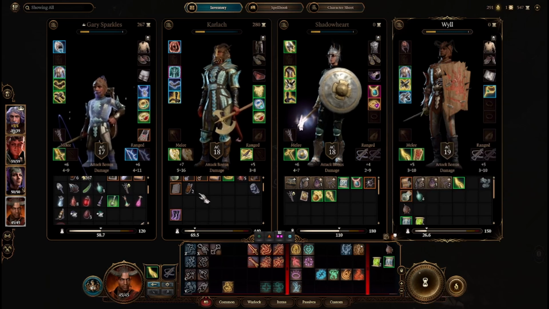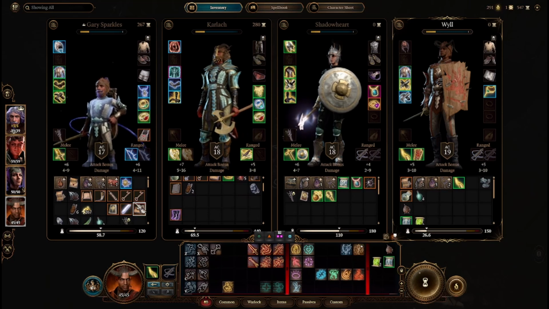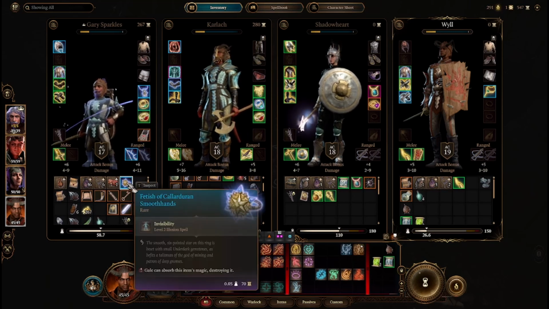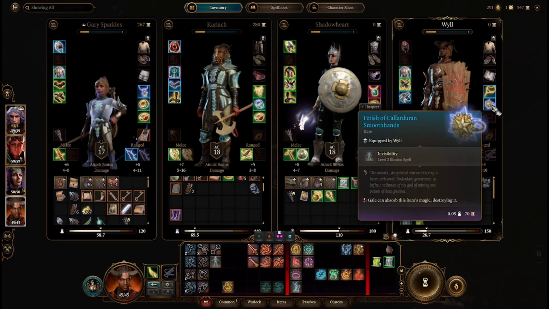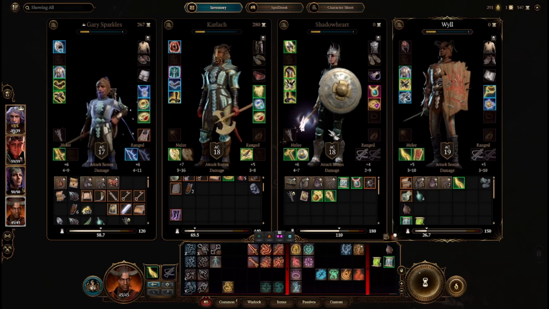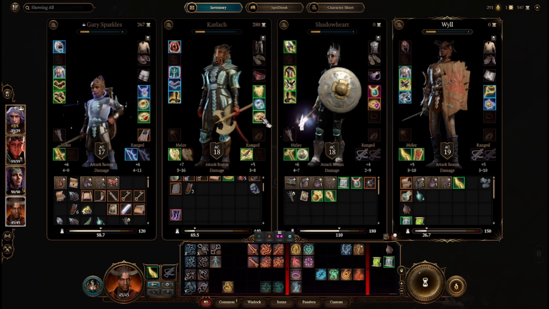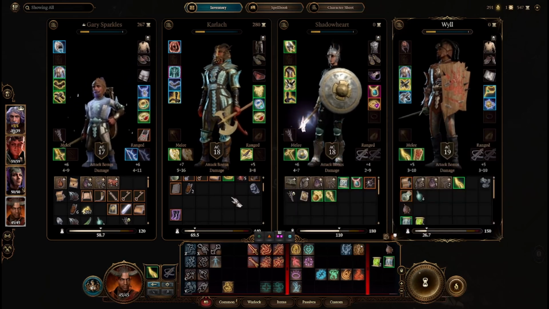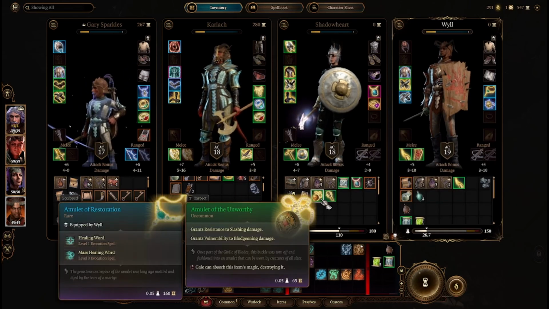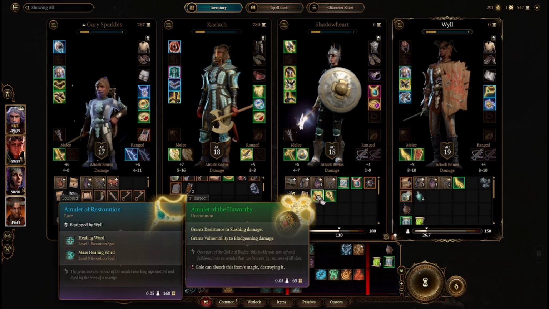So she gets invisibility from her, I think that's a class trait. But we could give the invisibility ring to Wyll. So he doesn't have any rings yet, so may as well. It gives resistance to lightning damage and 1d4 thrown damage. That's marginally useful. Resistance to slashing and bludgeoning damage would be nice.